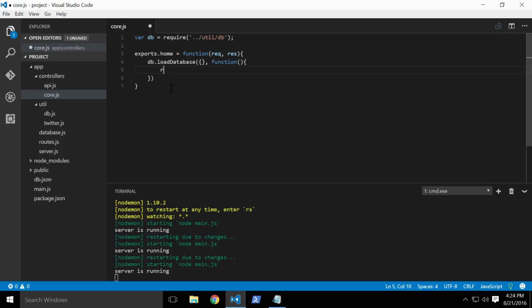Next, we'll use the res.render function to render an HTML template. The res.render function also takes two parameters, the first being the name of the view to render, and the second, any data we wish to pass to the view. For the name of the view, we'll set the value to index, and for the data we wish to pass to our view, we'll pass an object that will have a single attribute titled searches.